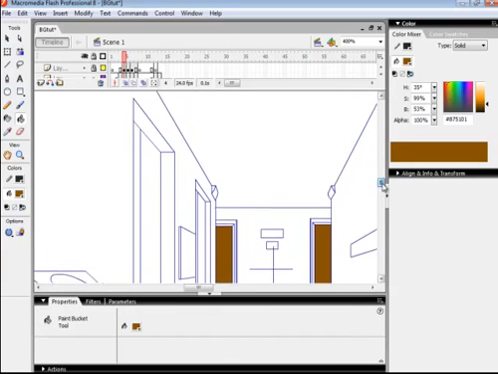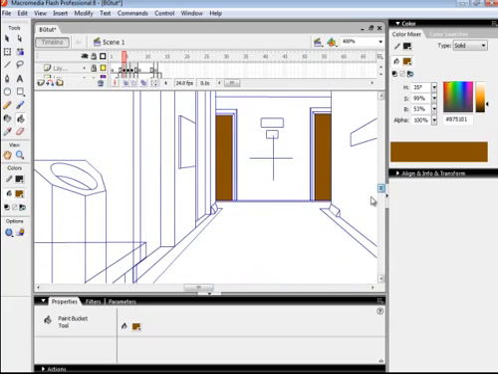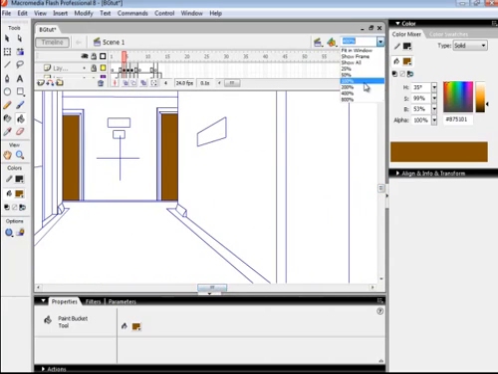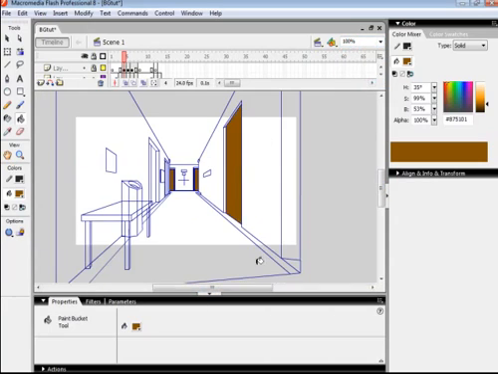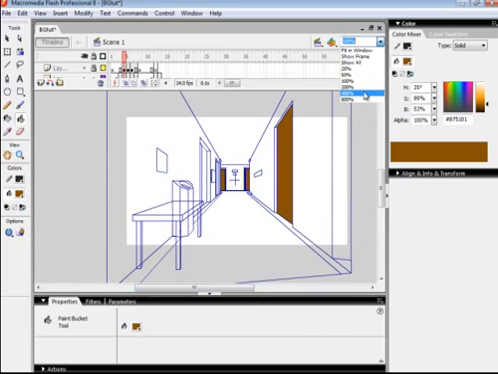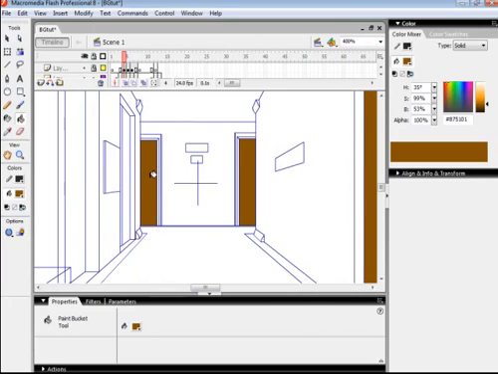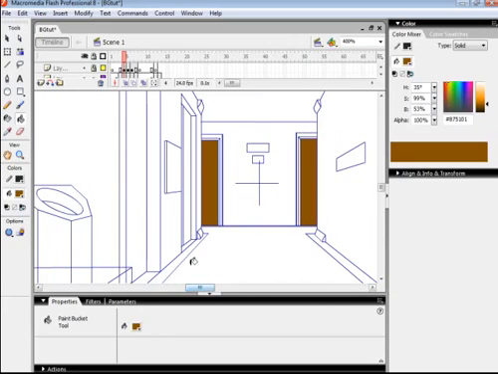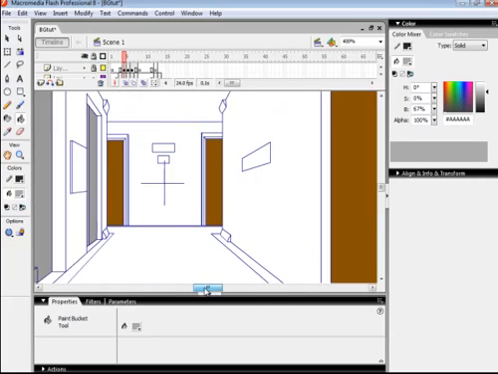One general rule about how much detail you want to add to any particular background would be base it on the amount of animation that you want to happen in the scene. So for example, if you're going to take the time to animate a lot of people running around this hallway, then you're probably not going to want to add too much detail to it because, let's face it, your audience isn't going to be watching the background or paying attention to the background. They're going to be paying attention to the people running by.